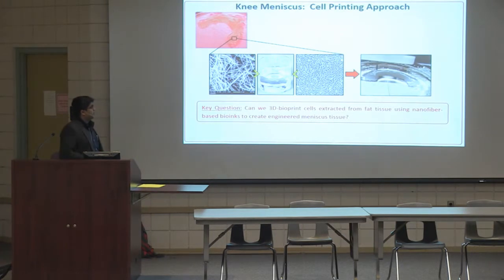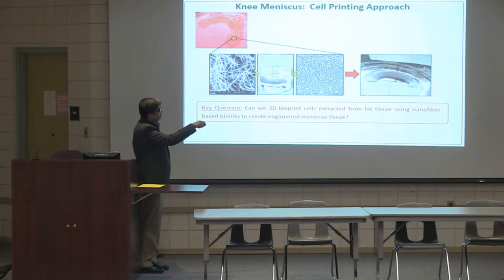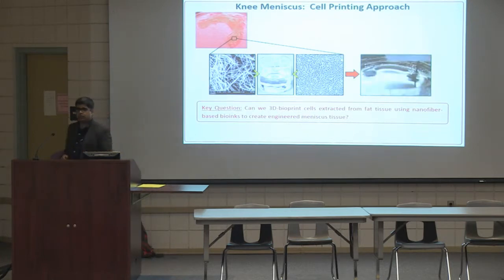So in this study, we were trying to create a new type of bio-ink, and I'll explain to you in a minute, and then print this meniscus. There are living cells within this, and then we grew this out over 2 months to see if the cells survived, if they started forming the new extracellular matrix and such.